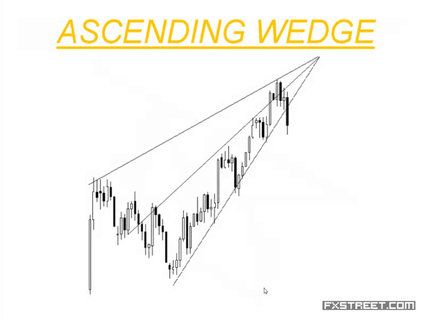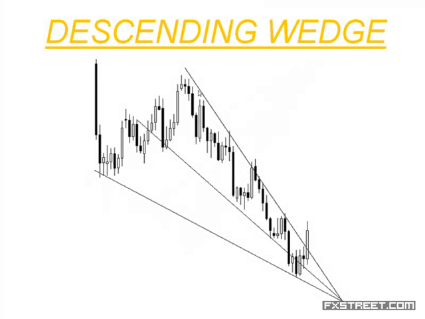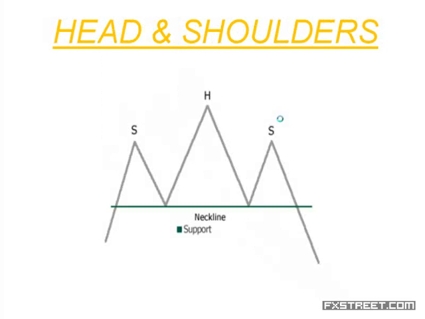Or how about this pattern? This is an ascending wedge. As you can see here, we look like we have a wedge formed. And an ascending wedge, even though it may appear bullish because we've been going up, is actually very negative, because the premise is that once we break this wedge here, we close below, we should have a very nice move to the downside. Conversely, we have a descending wedge. All right? As you can see, once again, it looks like a wedge pointing to the downside. The school of thought behind this is once we break this to the upside, we have a very nice move to the upside. Okay? These are all very popular patterns here.